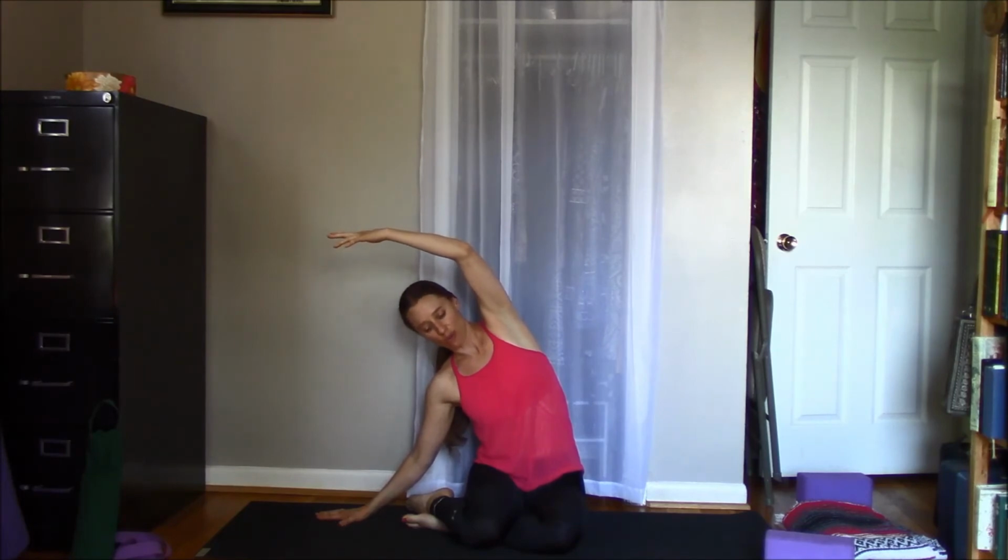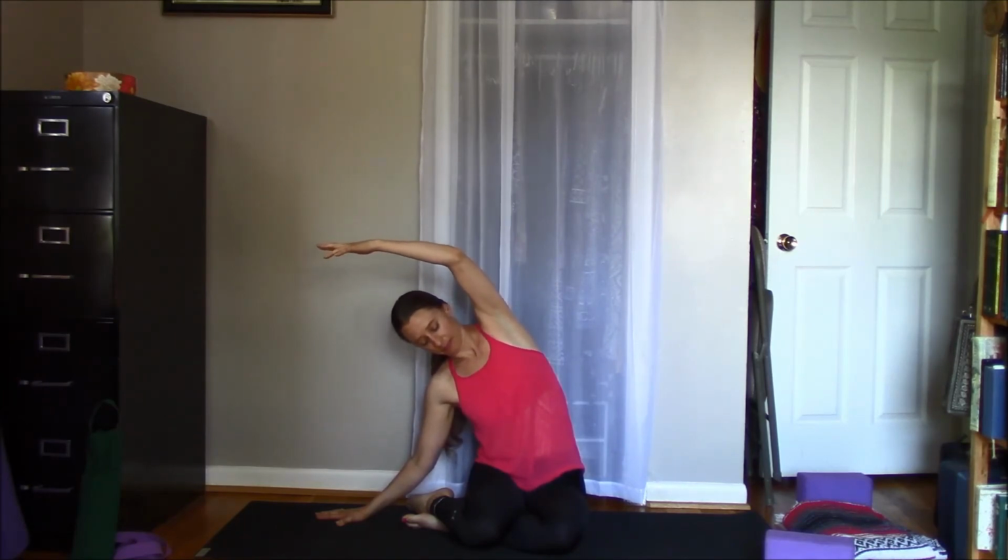So we've done a lot of work for our lower body, but of course your body works together as a whole. It's a unity. And so we're going to release a little bit of tension here at the side of the waist, side of the spine before we move on. Two more big breaths in and out here.